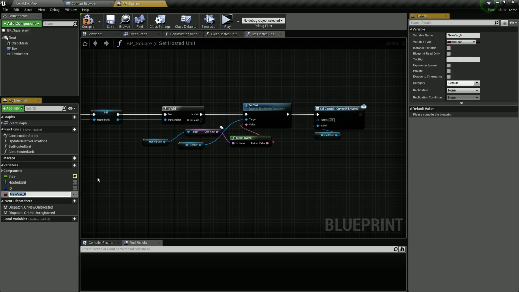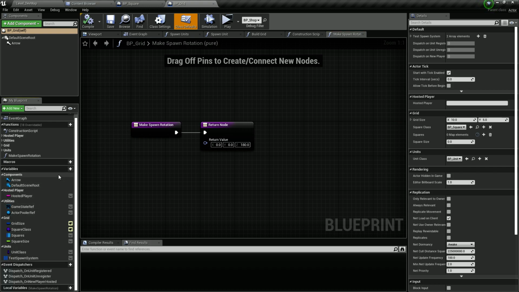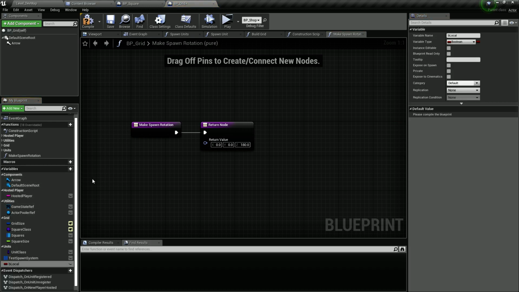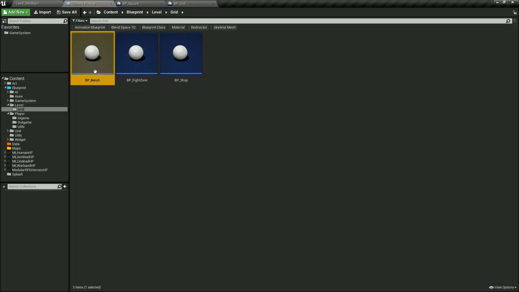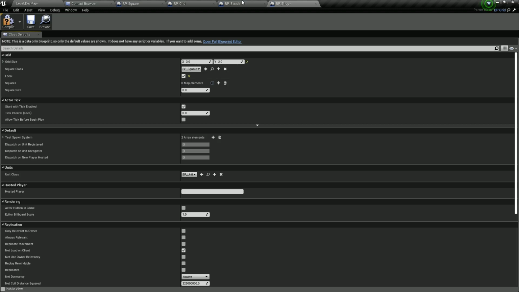Square is going to have a variable called b local square, and this is going to be public and exposed on spawn. And grid is going to have a local variable as well, b local. This is going to be public, in grid, for example. By default this is going to be false, and bench and shop are going to have that true by default.